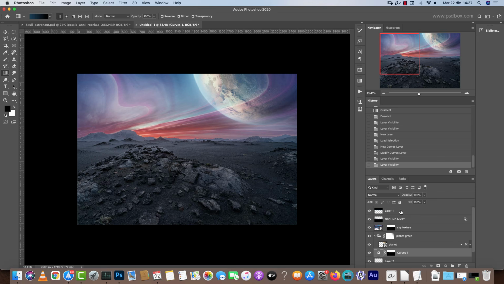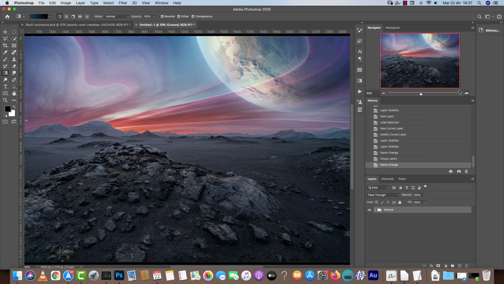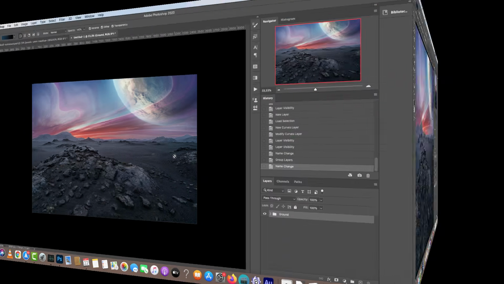So what I will do is first rename this to Sky Mist and group everything. And I'll name this ground. Maybe I'll have to come back here to add some stuff in here, but for now, this is my background. Real simple. The next thing we want to do is add the astronaut over here, because he will determine how we will add the rest of the details. So that's what we're going to do next.